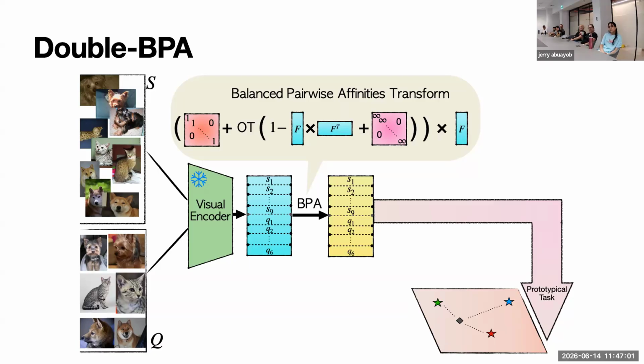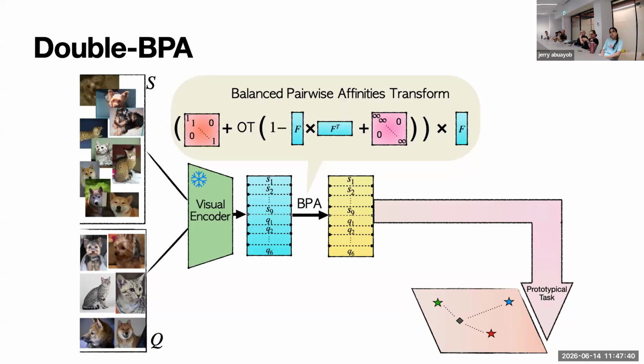We get the pairwise similarities from the features, and then we add infinity to the diagonal, or some large number, and we apply optimal transport on this n by n matrix. I will briefly talk about what optimal transport is in a couple of slides, but this is a nice algorithm that distributes the features to themselves. And then after the optimal transport has finished, we add the identity matrix.